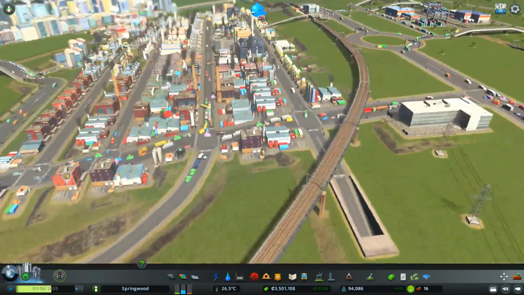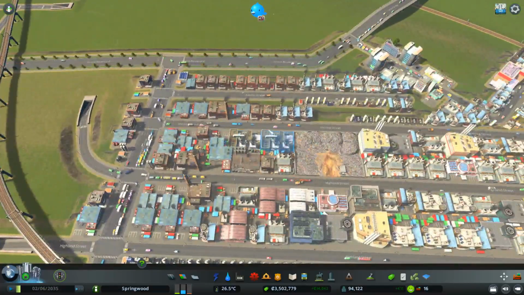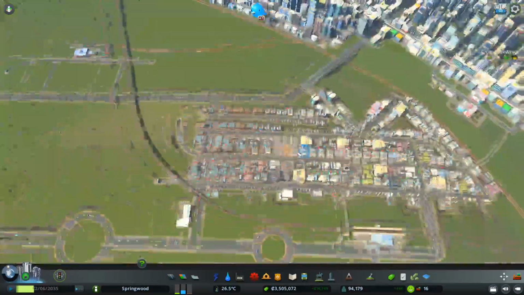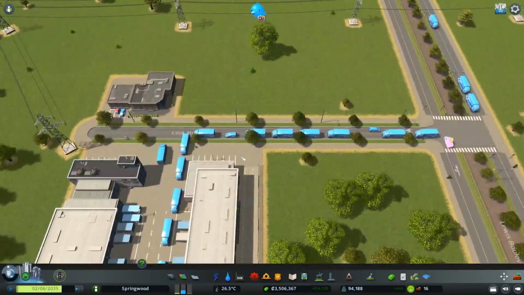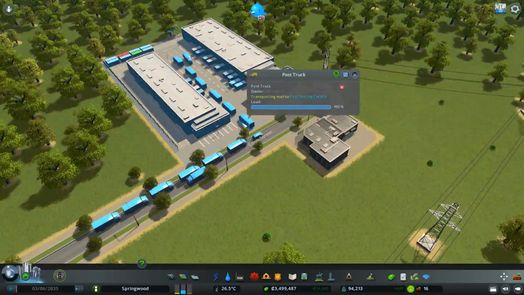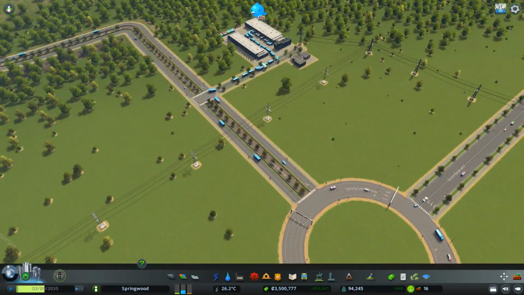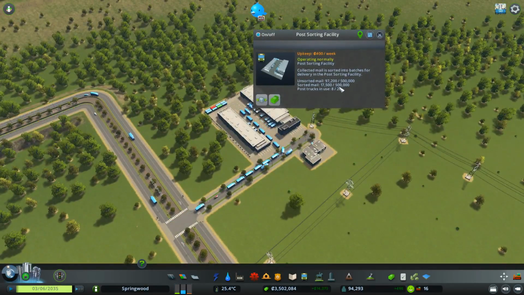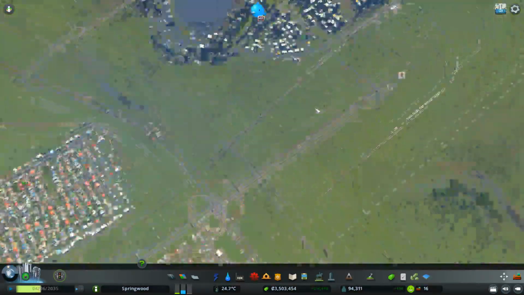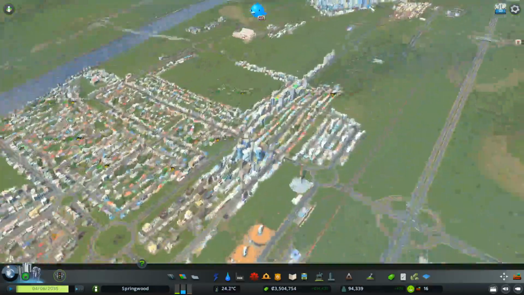Although that might cause traffic hell, because this place is already a really bad design. Oh well. I'll look into that later. Our mailing service is going nicely, except it's maybe a little bit too busy. Maybe we need another one. Although not all those trucks are in use. Holy crap, what? That is absurd to me that not all the trucks are in use. Maybe it's the other post offices putting their trucks there.